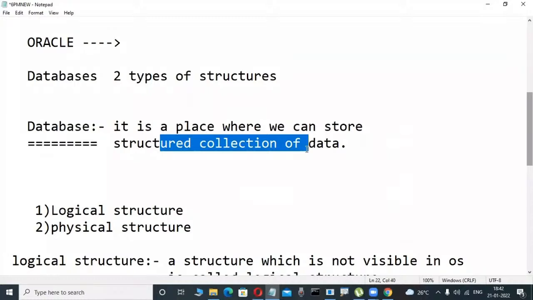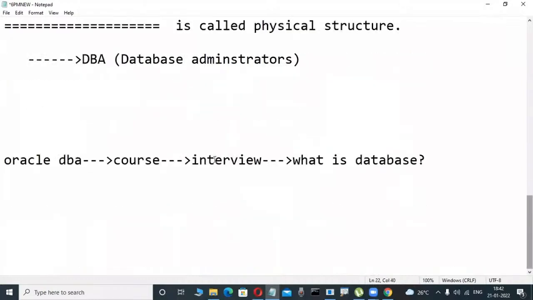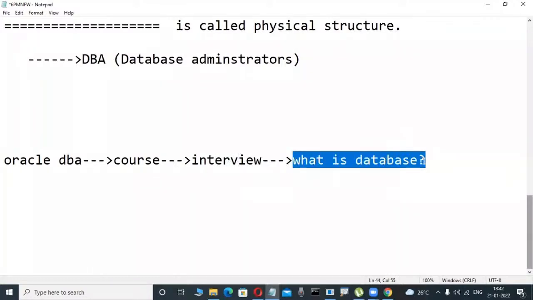Okay, they are telling only the logical way. They are understandable. But unfortunately, when a DBA is asked, those persons have different knowledge. That's why, when they are asked what a database is, they ask what the interviewer means.